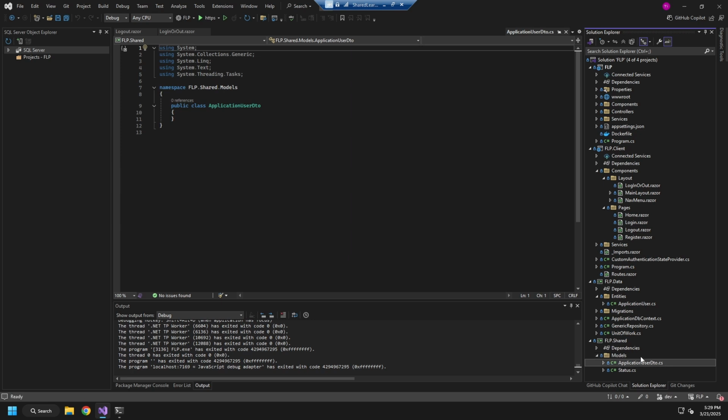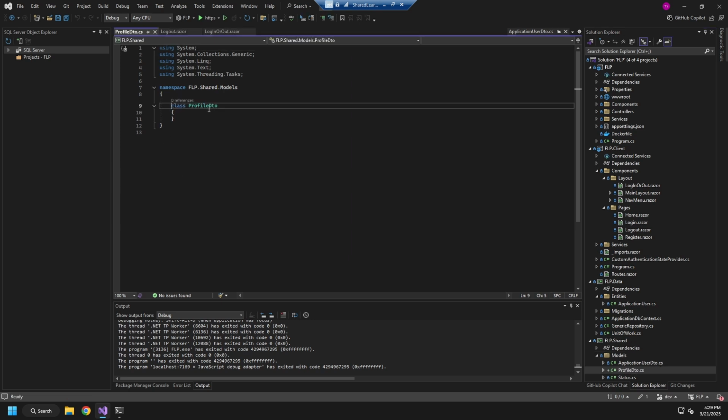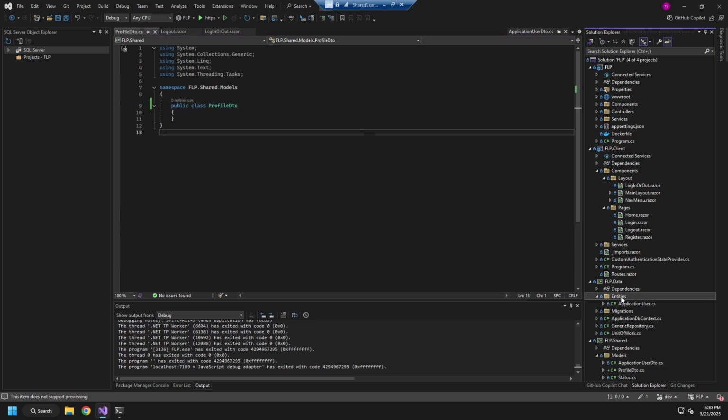So let's keep this here. We might end up using this, I don't know when, but let's just do an add new item and do profile DTO. So we have to create one of those. Then let's just throw public class on there right now before I forget. And then let's go to entities, and we're going to go over a lot in this video, so I'm going to try and break it out. This one is going to be just for the specifics of creating a new entity for the profile.